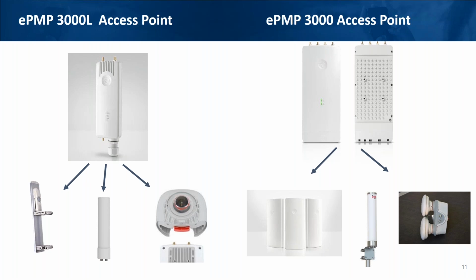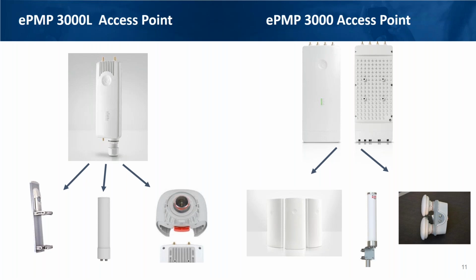And then if you look on the right-hand side, the ePMP 3000 also has 3 options now. You have the traditional 90-degree sector, which is our 4x4 MU-MIMO sector antenna. You have that KP Performance 4x4 Omni that they've just introduced. And then you'll have the 4x4 dual horn, which we will be announcing officially in April, with product being available around the end of April, May timeframe.